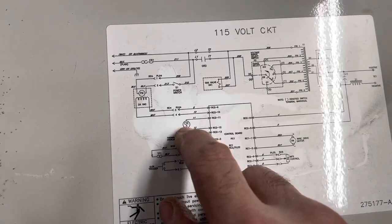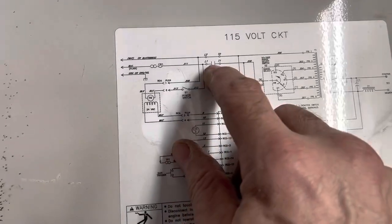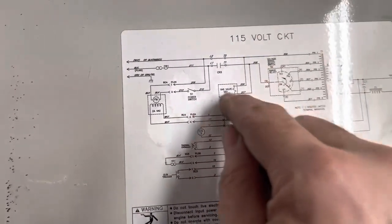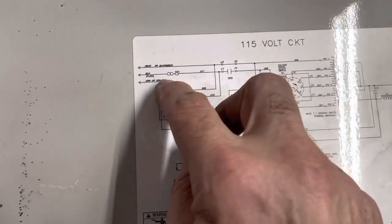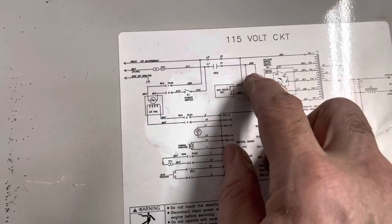There's CR3's relay coil. There is CR3's contacts. So this is the control part of the contactor. This is the voltage side of the contactor. L1, T2 is a straight pass-through. That's your neutral. And then your hot, you're coming through here. And we've already verified that is working.